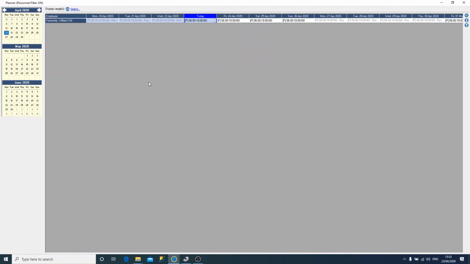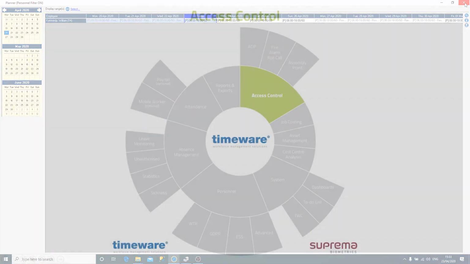This will be used if there was a change to the norm. Once the system's been configured, you may have a 4 on 4 off, but if there was a change to the plan, it doesn't require a user to go in and change the configuration. A change could occur for a couple of days, and then it would drop back into the normal pattern again. Okay, great. Thank you.